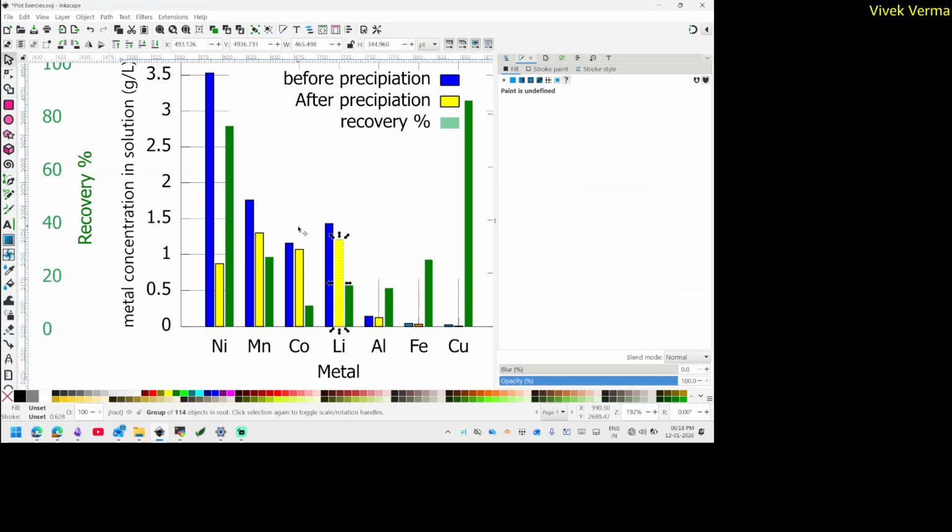But the width of each bar is the same, so I guess there is no need of a border. Okay, so can you see any difference between, say, cobalt and lithium? What about the yellow bar? Which one is more visible? Which one is easier to see? Cobalt, right? Yeah, so you got your answer, Saddam.